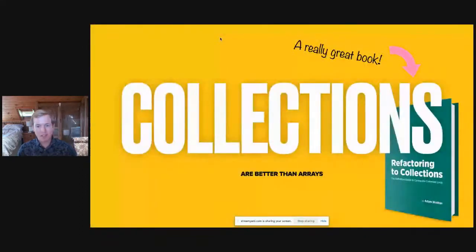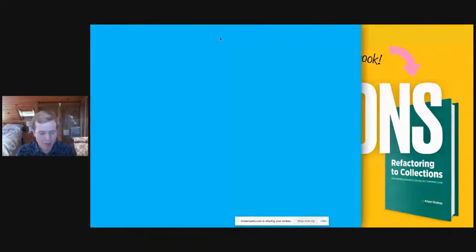But I'm actually going to start by talking about collections, not about expectations. And if you don't know, collections are a class in Laravel that wrap arrays. And they let us do all sorts of common functions that we would usually do with for loops and foreach loops. So transforming arrays, mapping arrays, pulling, pushing, etc. And Adam Wathan, he wrote an amazing book called Refactoring to Collections, which really opened my eyes to the world of collections. And there were 3 points that stood out from his book.